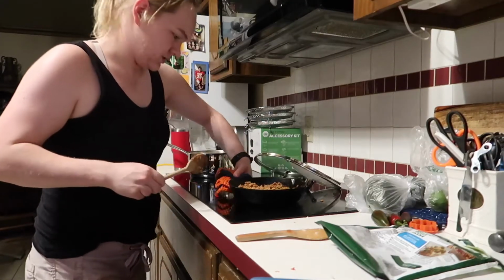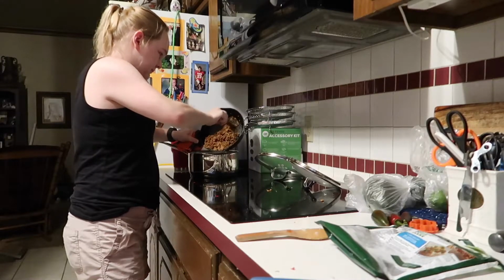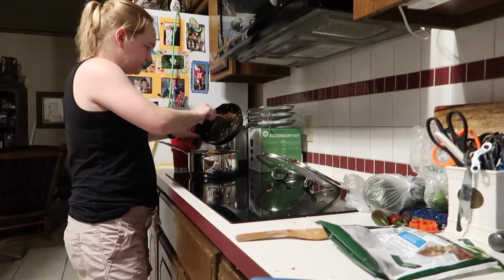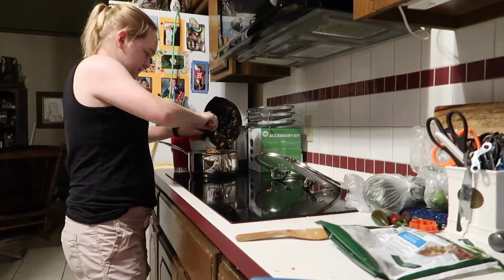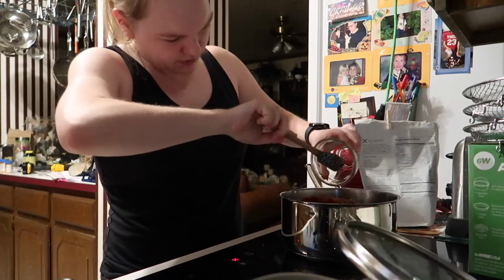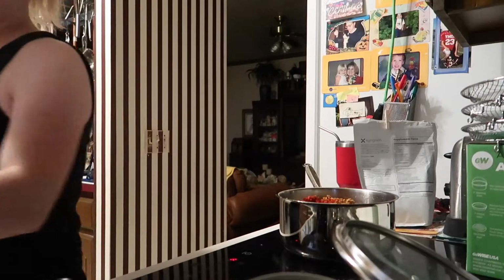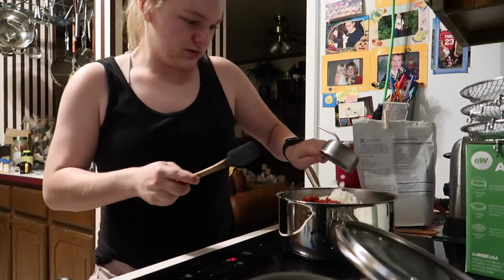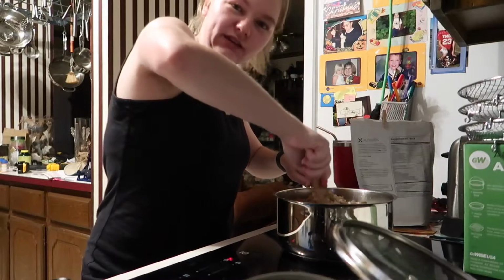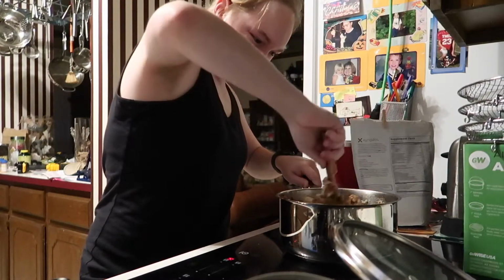I'm going to wrap this. Might work actually. Yeah, I should have got my oven going. There's that. And our onions. This might actually work out pretty well, guys. Anyways, cooking is not my strength, as we can tell. This is gonna be fucking disgusting.